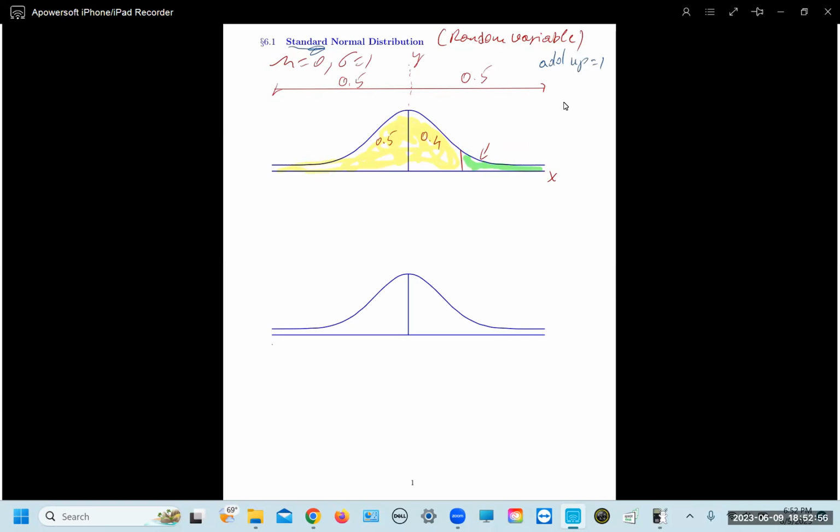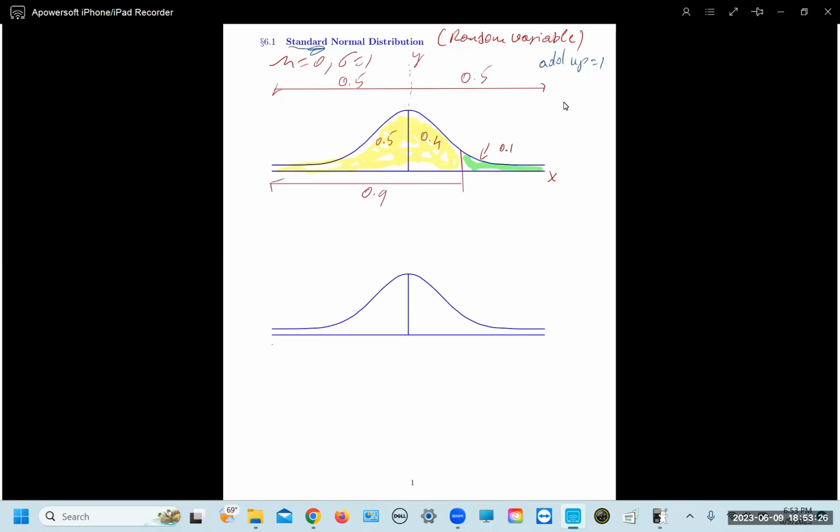I wrote out 0 comma 1, so no, 0.1. So from here to here, this is 0.9. That's for the yellow color one.